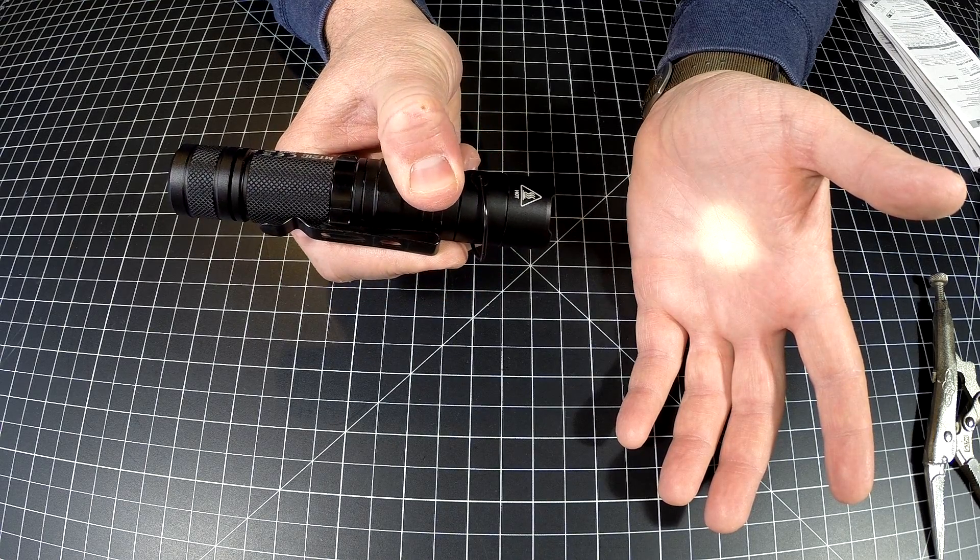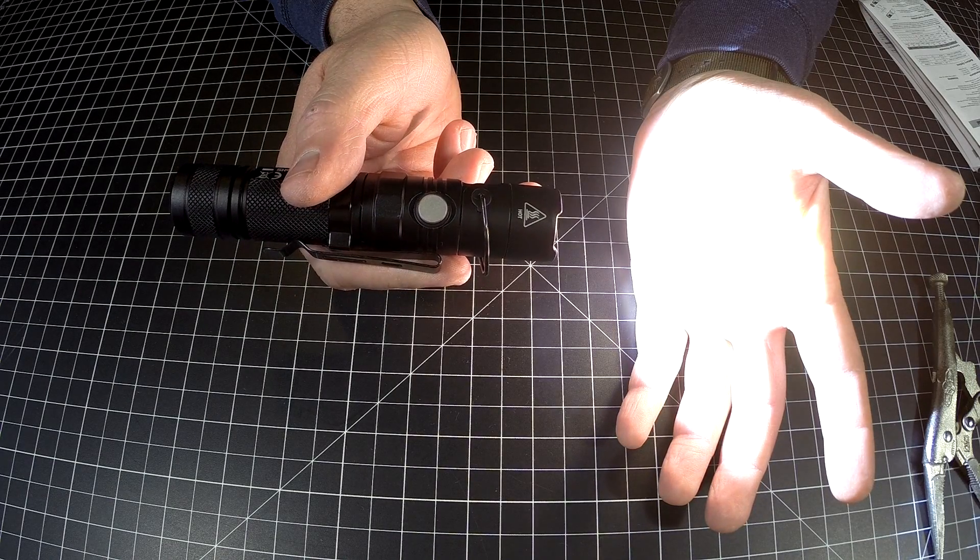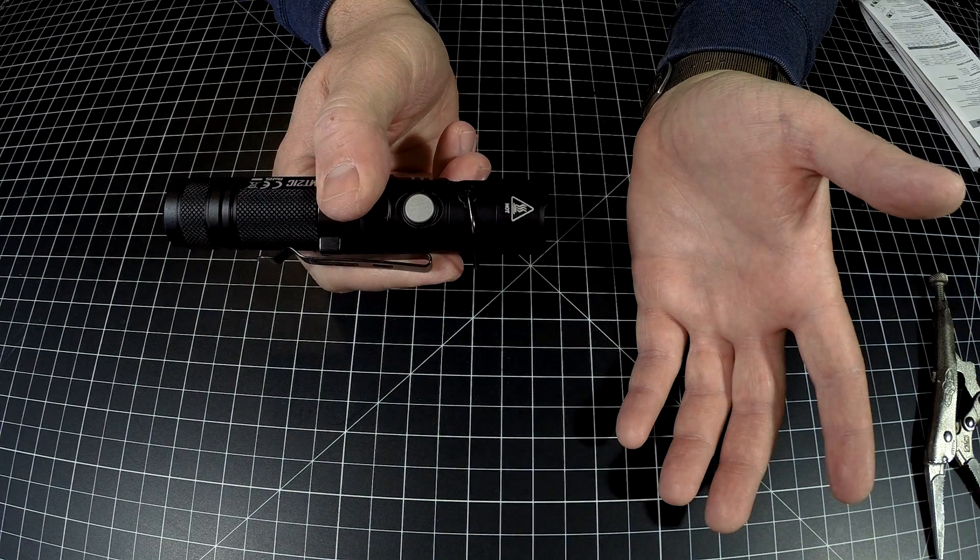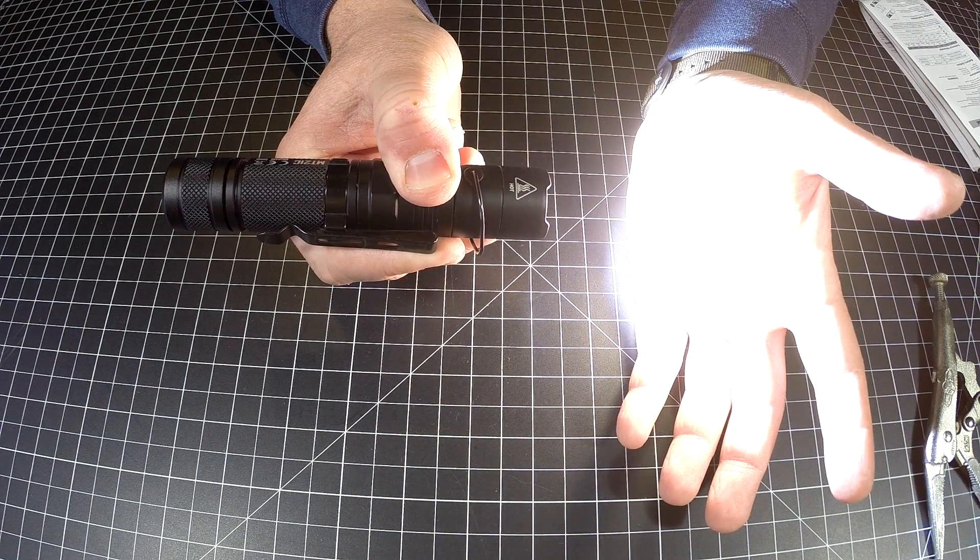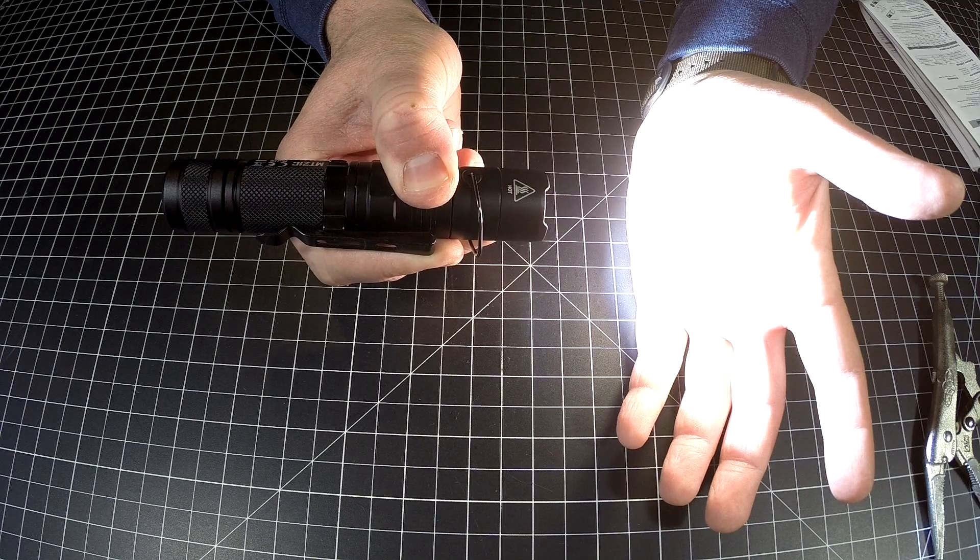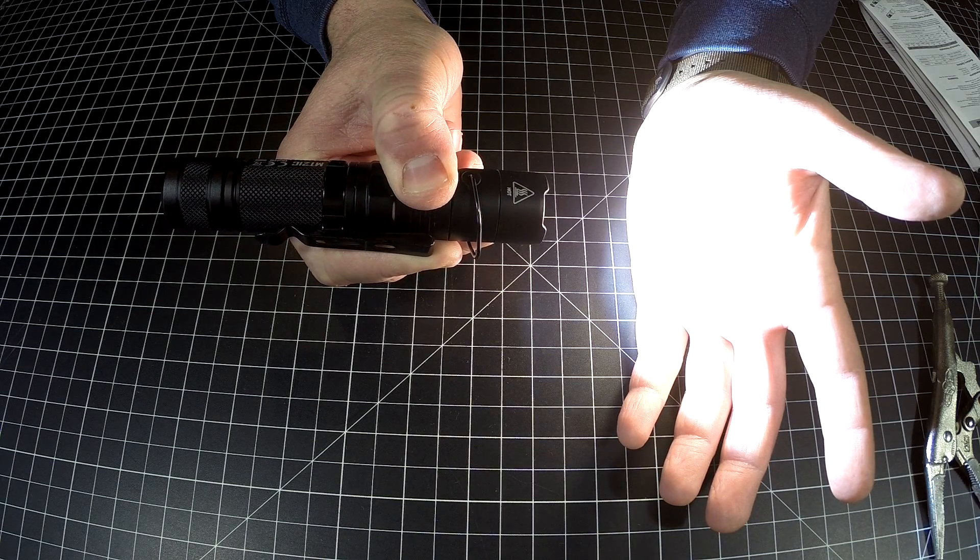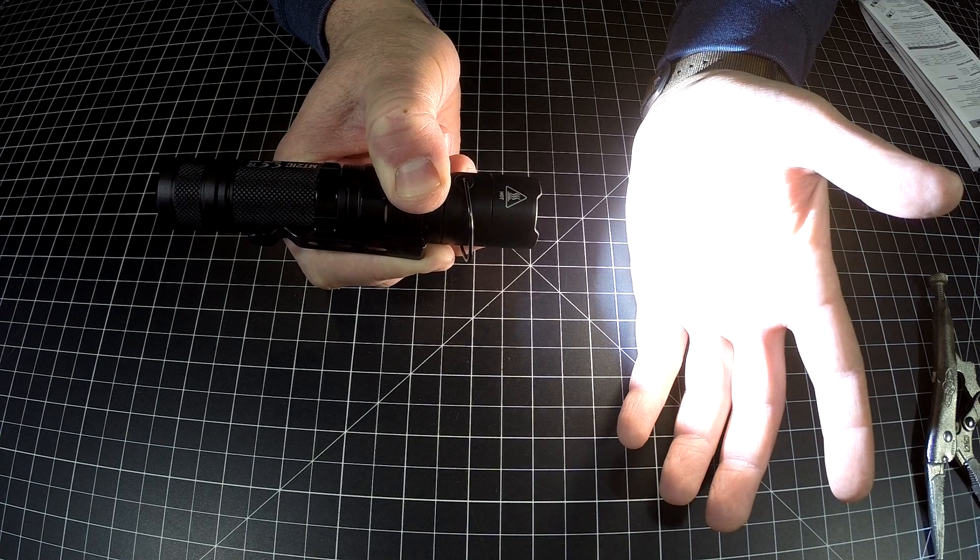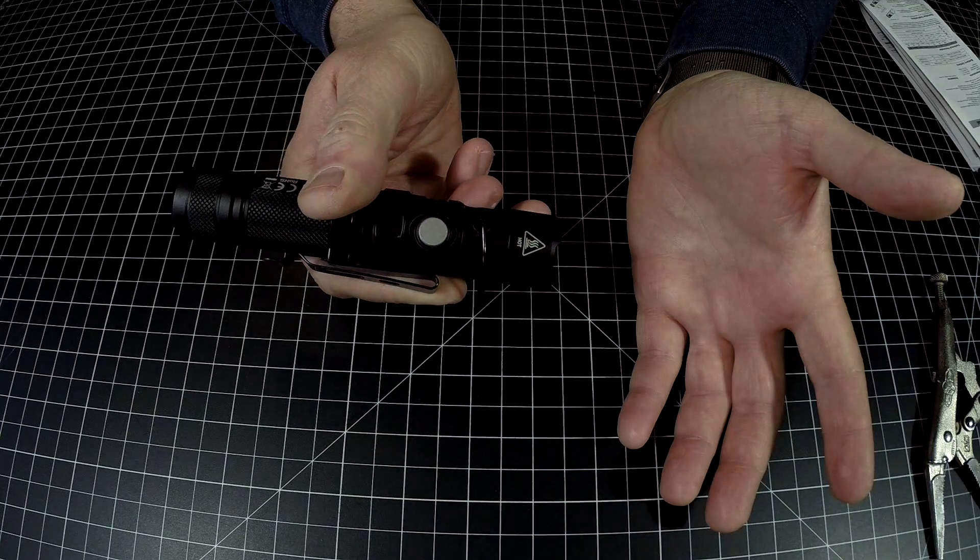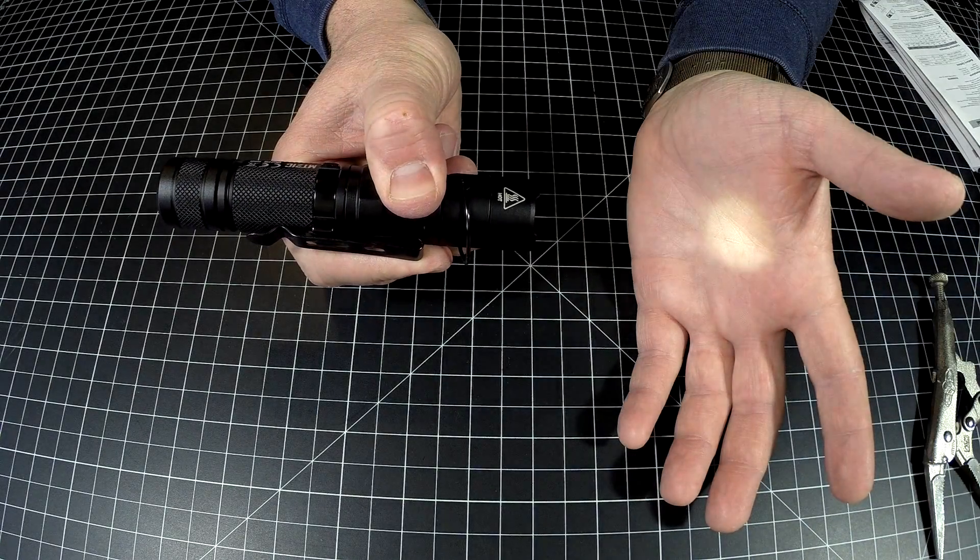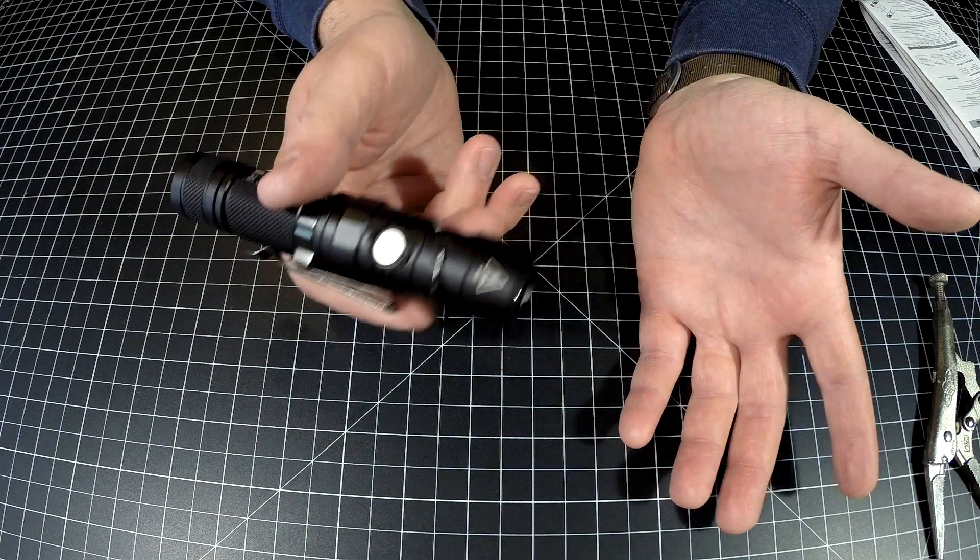If you need instant access to turbo, just press this for about a second and a half and it turns on in turbo. There's also instant momentary. Push and hold, it turns on, and if you hold it for about two and a half seconds, as soon as you let up it turns off. I use this feature all the time. If I'm wondering if I tightened a fastener deep down in the engine compartment, I'll push it, check it out real quick, then let up and it turns off. Super convenient.